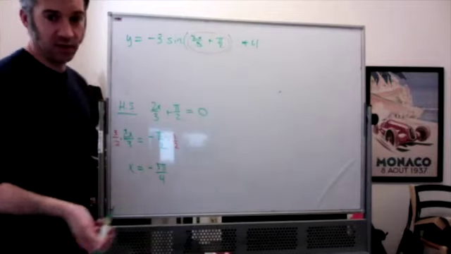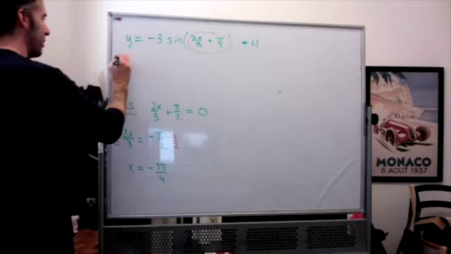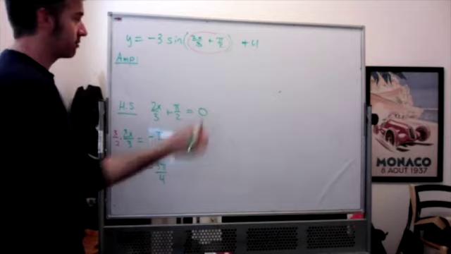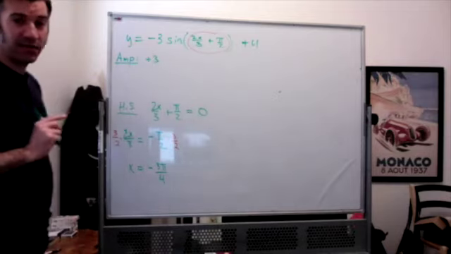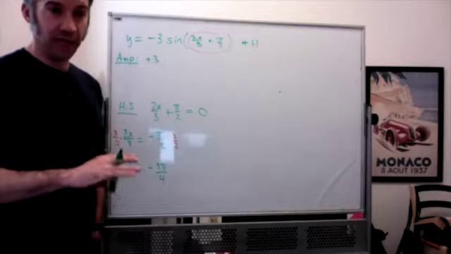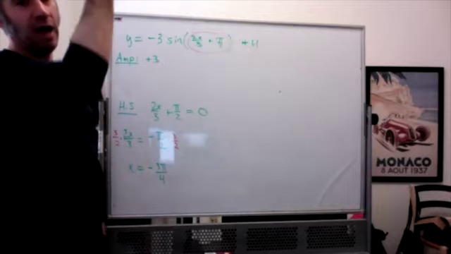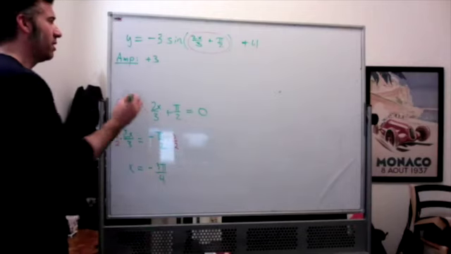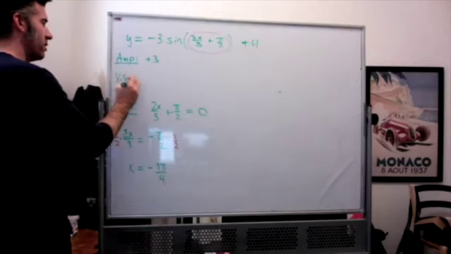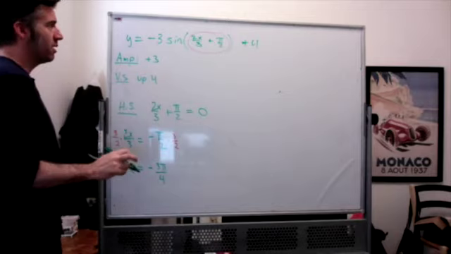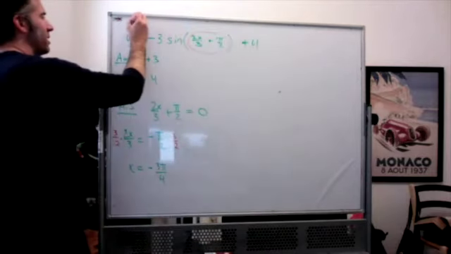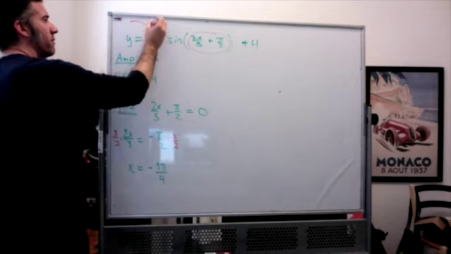Let's talk about the things we don't talk about first, which is the amplitude. So the amplitude is positive 3. I know there's a negative 3 in front of the sine. We ignore the negative when we talk about amplitude, because the amplitude is just saying how much up and down there is. It doesn't matter what the sign is, but it is positive. And the vertical shift is up 4. This negative here is going to flip our graph over. So I often, when I'm writing this out, think, oh yeah, that's going to give me a vertical flip.